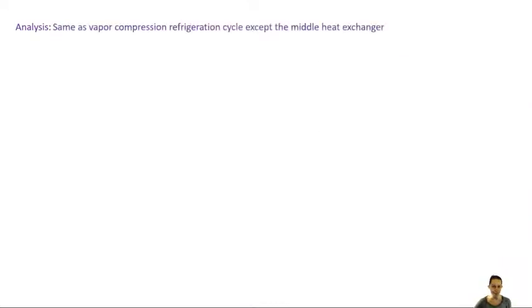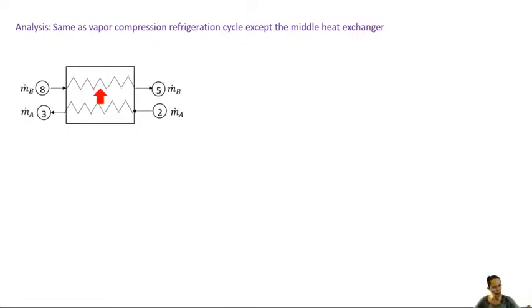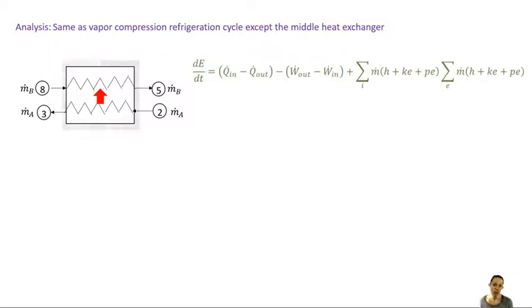Now, when you analyze this, you've just got two simple vapor compression refrigeration cycles. So if you know how to analyze a simple vapor compression refrigeration cycle, you know how to analyze this. All the components are the same. The only thing that might give you pause is that middle heat exchanger, and you still know how to analyze this. You've got an open system, you apply your first law, and of course, the only heat that you want to be exchanged is between those two loops. So the entire heat exchanger unit is going to be insulated.